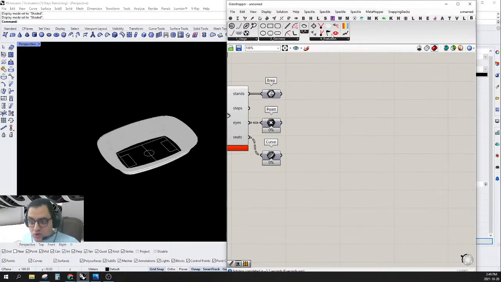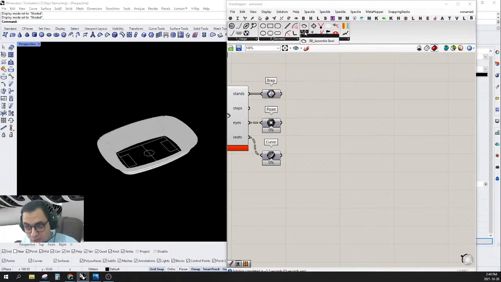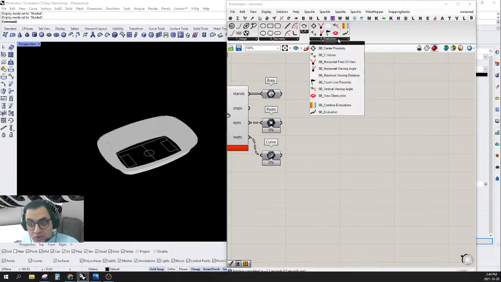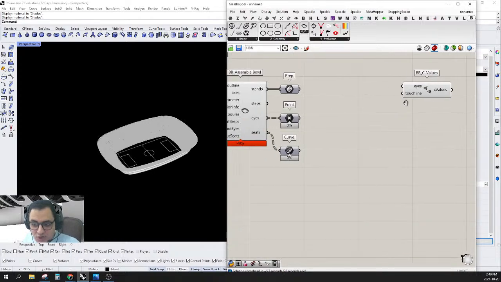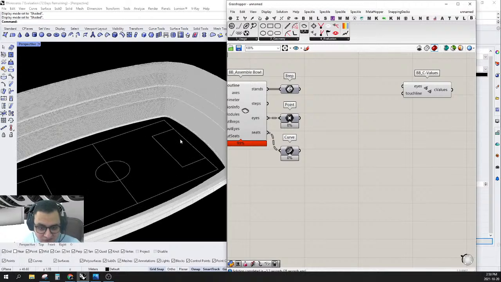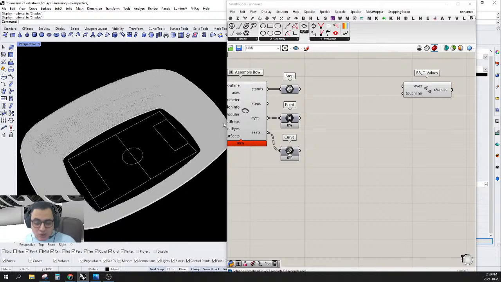Okay, so in here now we have the usage, we have the geometry, and we have the assemble bowl. After that we have the evaluation, which is exactly what we want to work with. For now, let's try this, the C value. I would like to know the C value of my work in here, what does it look like?